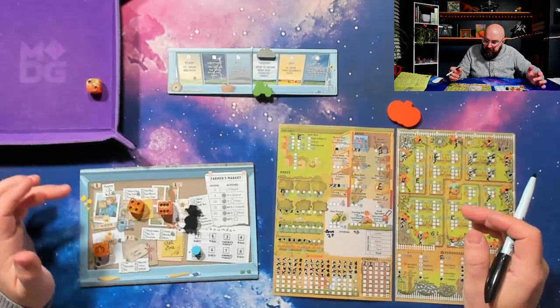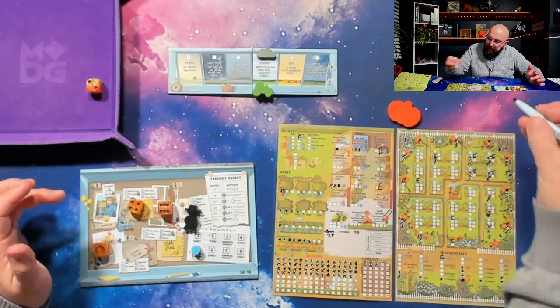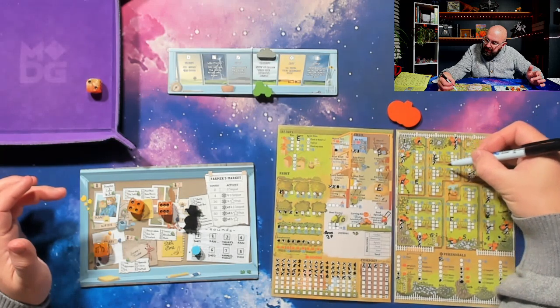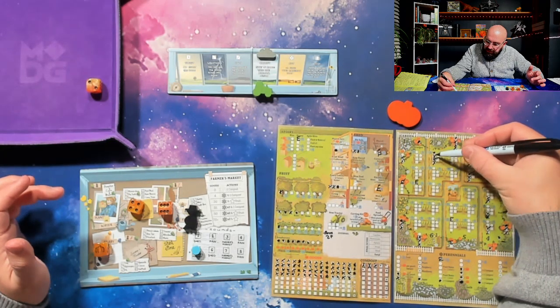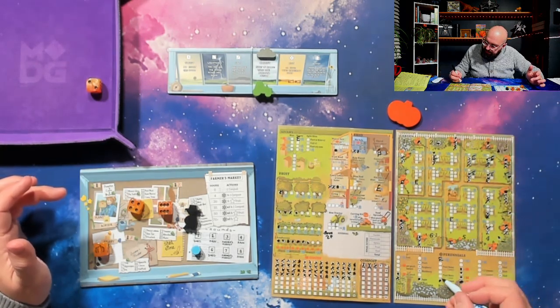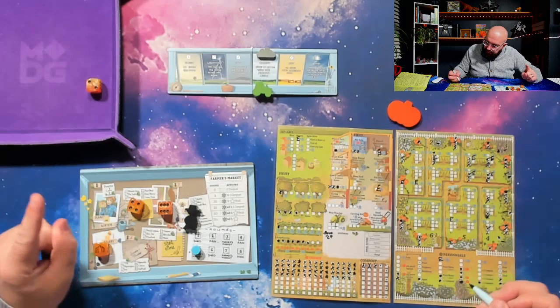I'm going to plant and water with that. I have to mark off the compost. And I will go to 2, and I will get 3 goods and finish this corn off. So that is also an iris. And I get to plant and water one zone.